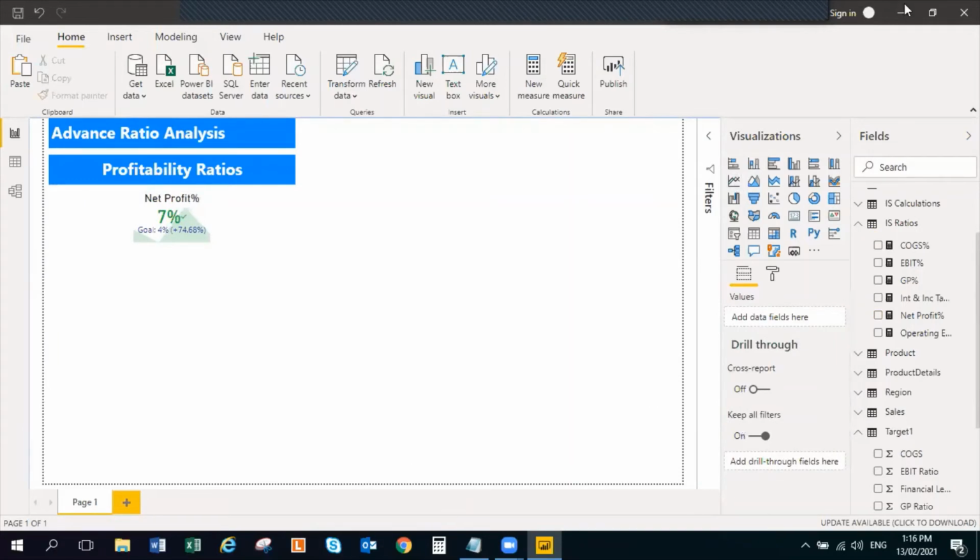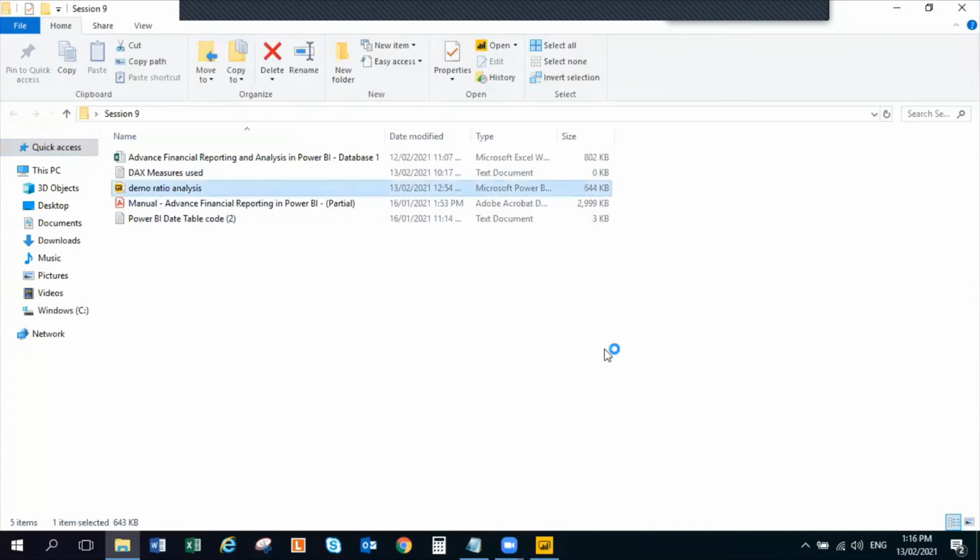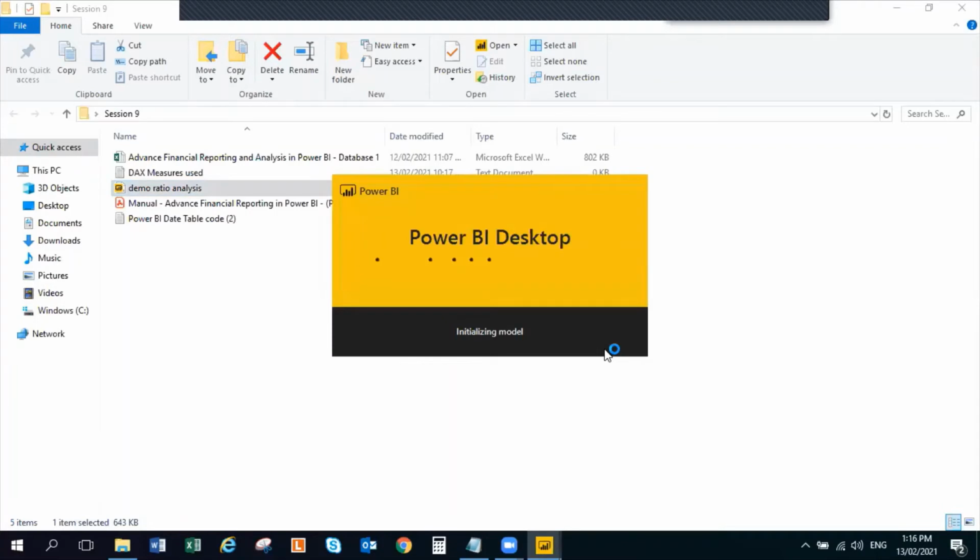So again, I would open what are the other things which we have to prepare from this. I hope it's clear. If you have any questions, you can ask. I'm just looking at the other ratios so that I will follow the sequence. We use the KPI card. We had the targets. We put our indicators. We did some formatting, and it's good to go.